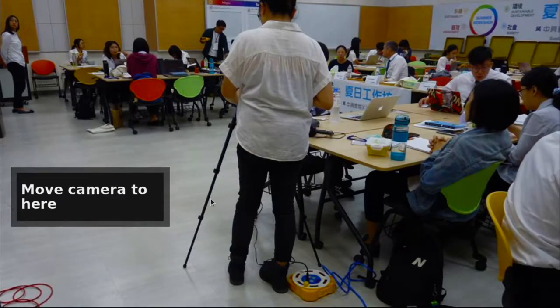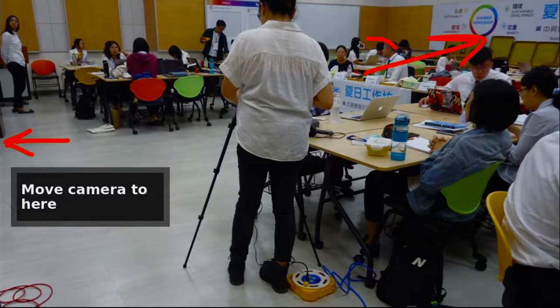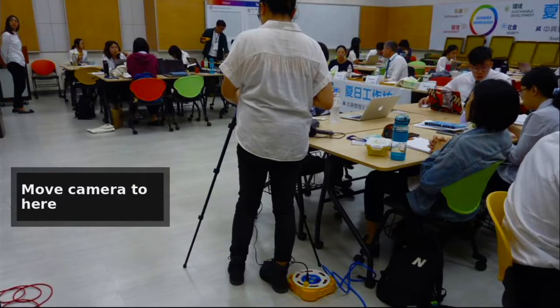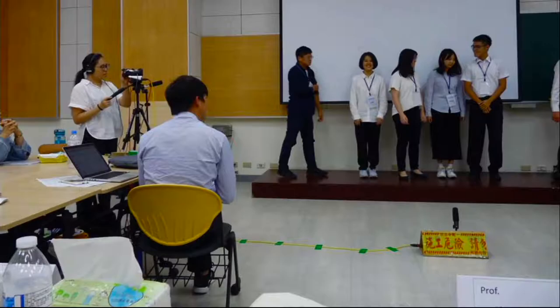So we went ahead and we moved the camera. We moved the tripod up to the front. Oh, not quite the front, but a little bit. And then the stage is right up here, the stage. And the back of the room is back there. Judges here, students making presentations up here. And so we put our camera right here up in the front side of the room. You can see here we've got some power. We need to power the machine. The camera needs power. We could use battery, but we were worried the battery wasn't going to last long enough. So we went ahead and went with power.